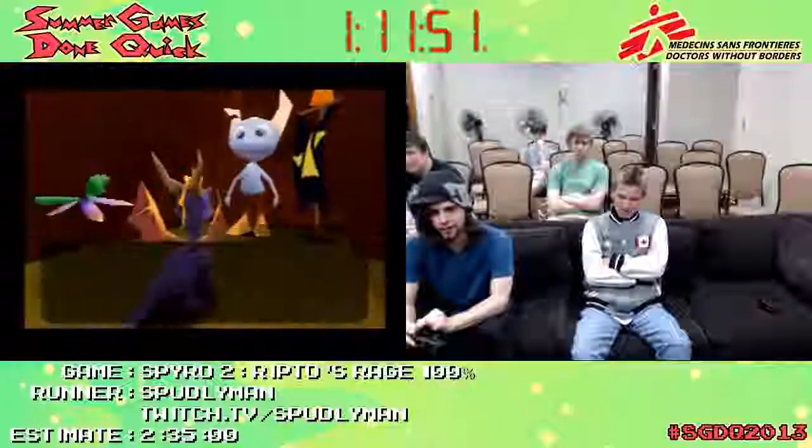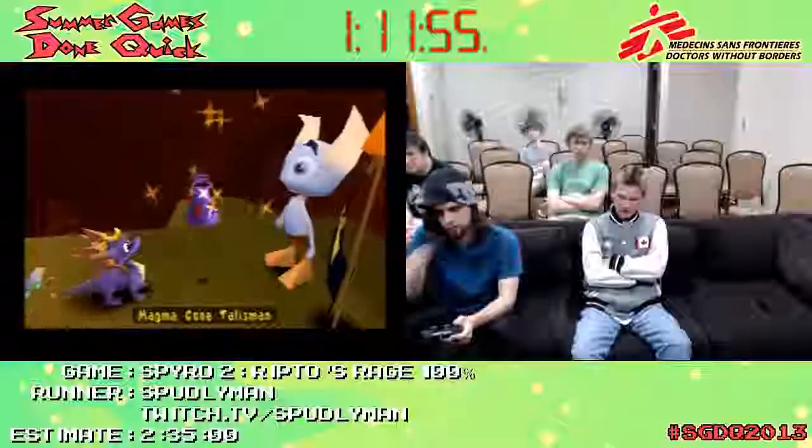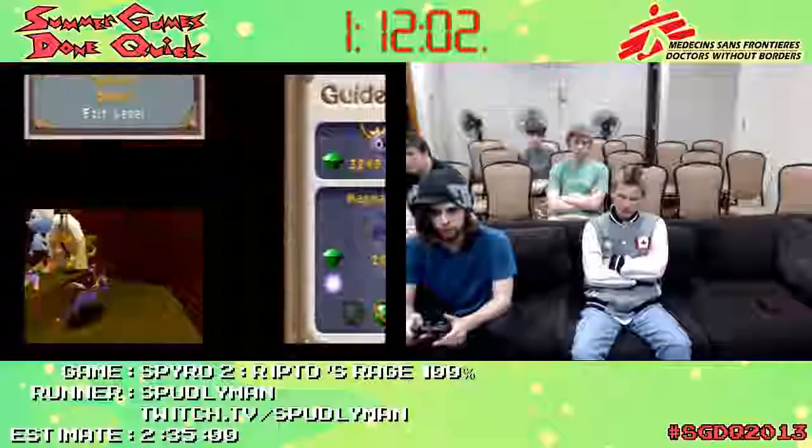Alright, so that is a skip to climb the volcano a little bit quicker, which is how you get the talisman. You shut the lid on the volcano. So now that I've done that, there's a couple gems right next to me that I should probably grab, but then we'll leave.